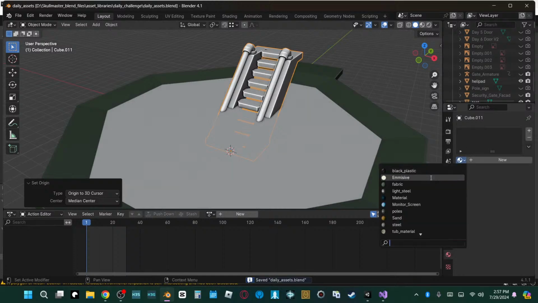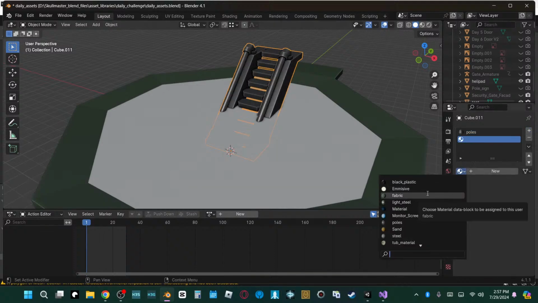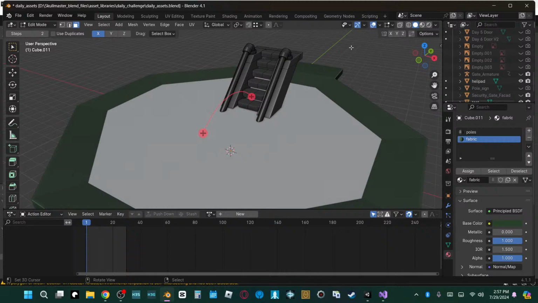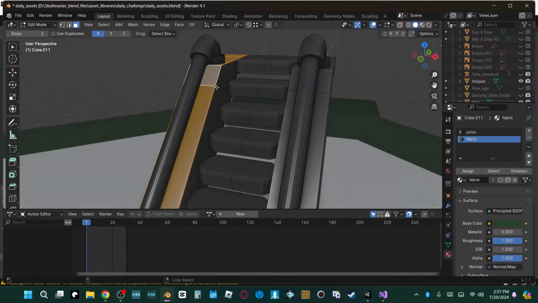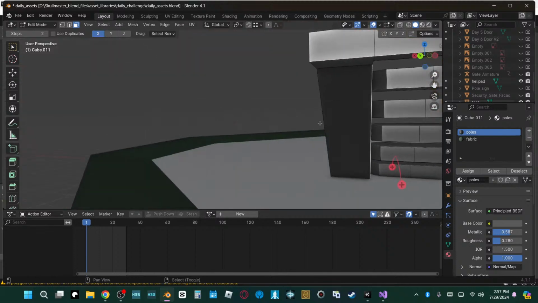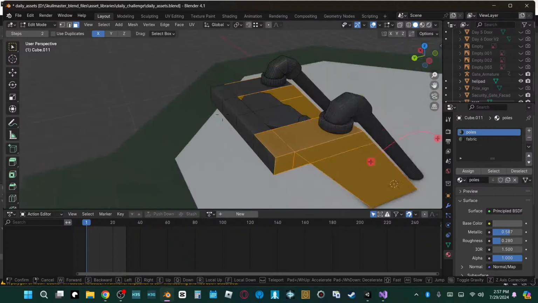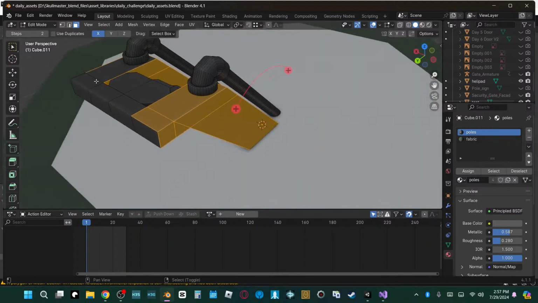Let's get some poles. Alright, screw it.